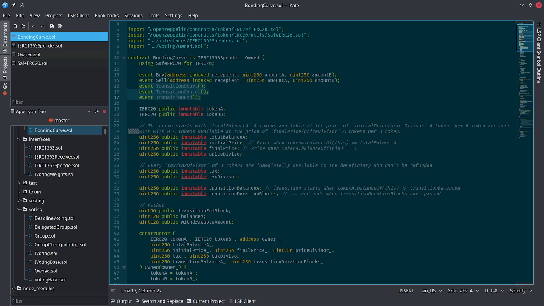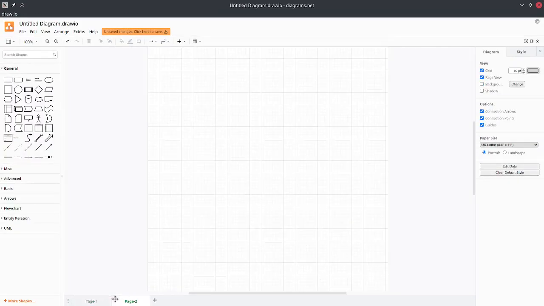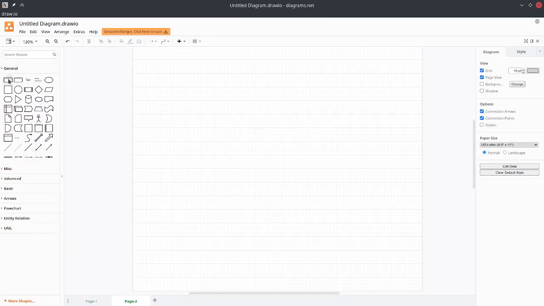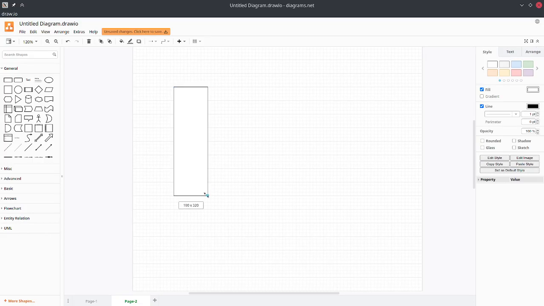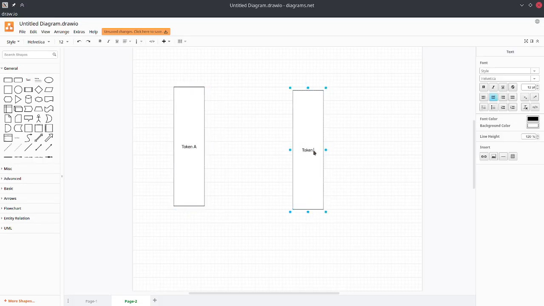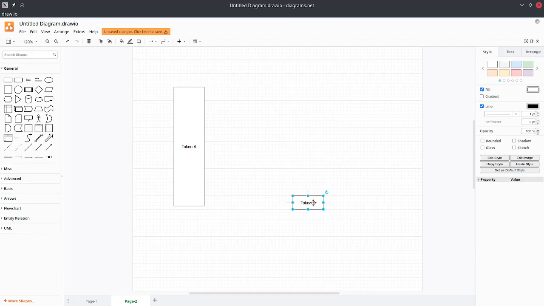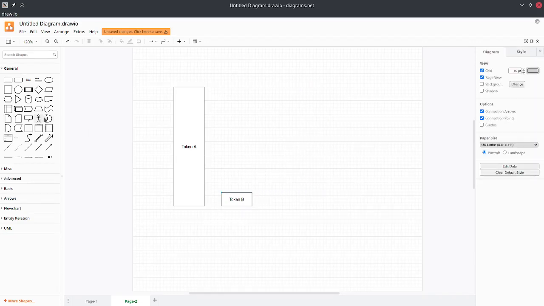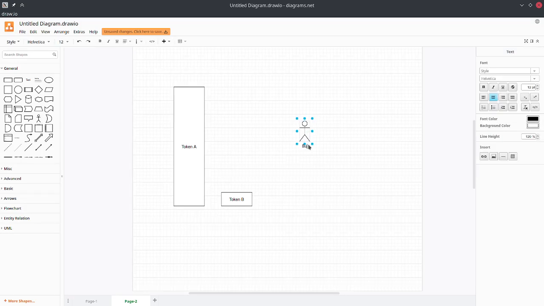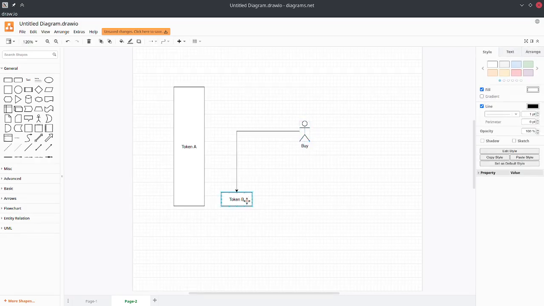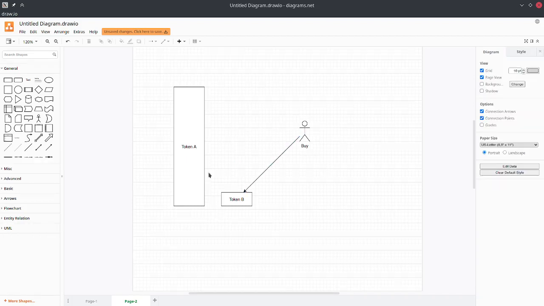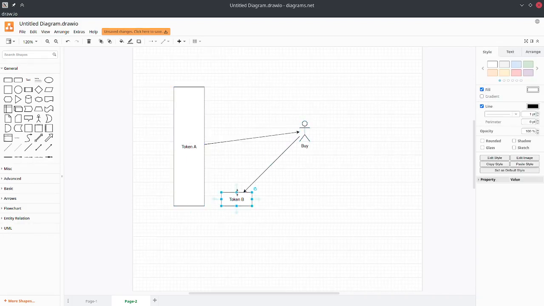And I think I will actually want to explain a bit more about how the bonding curve is supposed to function first. So the idea is that we have an amount of tokens that we're trying to sell. This is token A. And we also have some amount of tokens which we have received from people. This is token B. So when a person comes to buy tokens, they give us token B and we give them token A. So over time, token B grows and token A shortens.